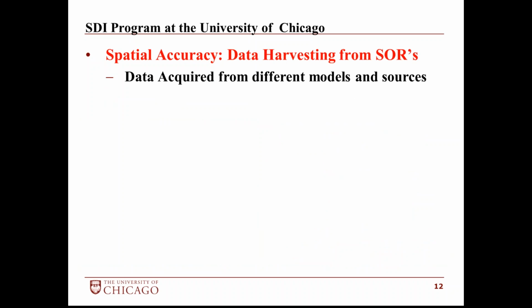Other items of dealing with it is data acquired from different model sources. So we have to deal with that in terms of their accuracy, validating their model. So we also have different levels of accuracy. For instance, in the GIS, we have data that's coming in from maybe 3 or 4 different data sources, and some of them are super accurate. They come in from LiDAR data. Some of them are survey controlled. That might be class 2 data. Some of them are coming in through orthophotography. It might be class 3. It's plus or minus a foot or 3 feet, depending on your orthophotography.